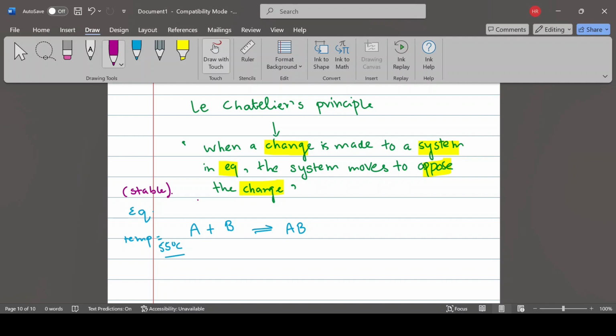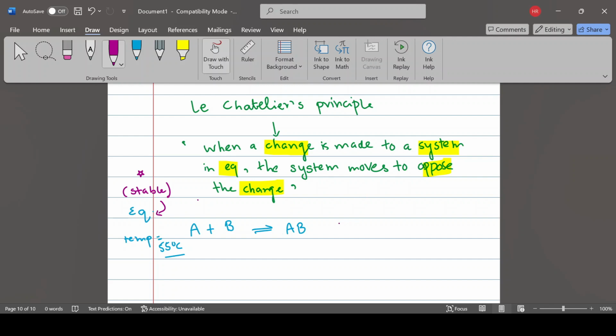If you remember when we were talking about ionic bonding or the bonding chapter as a whole, we discussed that the reactions basically happen to achieve stability, right? Each atom is losing or gaining electrons because they want to become stable. So in chemistry generally, everything that is around us is trying to achieve stability, right? So that's why the reactions are going to favor stability over instability, and stability is associated with equilibrium. Now the equilibrium is at 55 degrees Celsius.